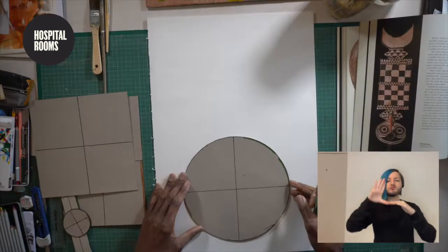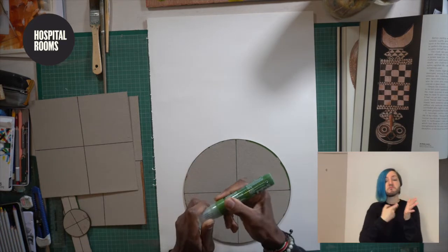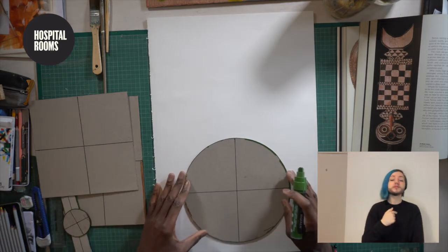So the masks we're going to use as our inspiration are referred to as the blade mask. What we're going to start with is our lower part, the lower half. I'm going to work with a marker — you can work with a black marker if you wish, or you can work with paint directly. That's of your own choice.